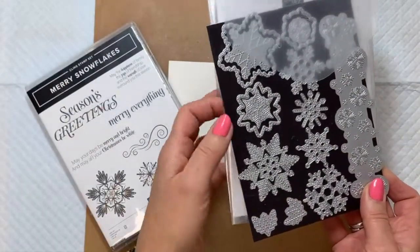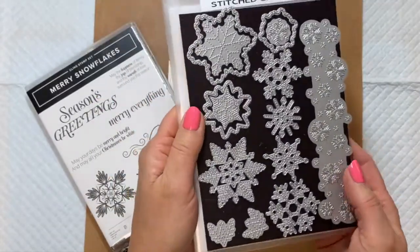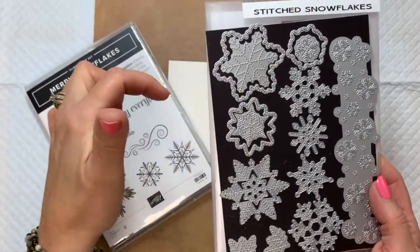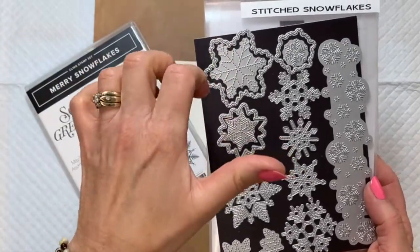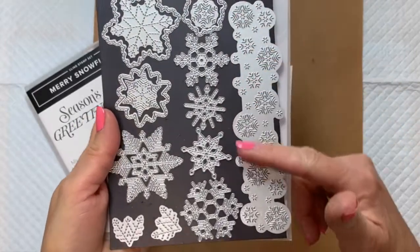So these are the dies that go along with it. Let me pull that out this way. They're called Stitch Snowflakes, and they stitch around the image and they stitch so that it's left in the paper. So when you cut it out, you have stitching and a hole there in the shape of that snowflake. I also really liked this here.